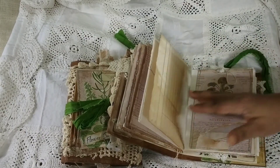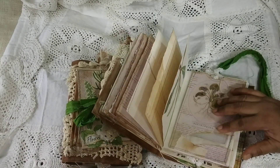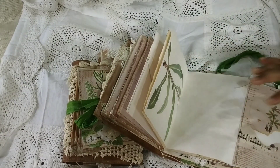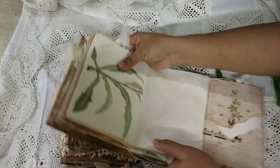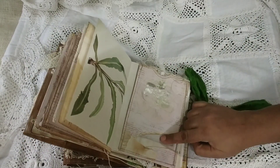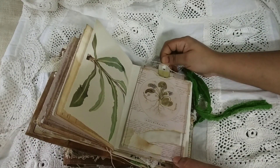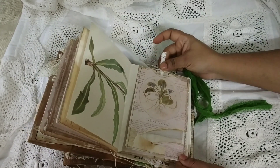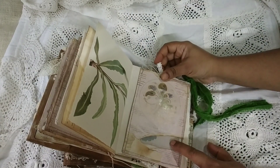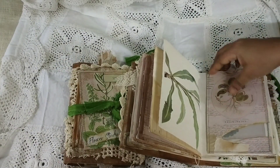Some stenciling — this is a very grungy kind of page. Some vintage book page. This is a vellum-styled pocket — I had seen Teal and Tattered do something similar, but I made it into a full-page pocket that also flips. The vellum goes through both sides, so you get to see the journal card from both sides. If I pull this out, you can see the journal card goes in here — you can see a tiny peek of the journal card. I've added some music page and other papers as well, and that flips over like this.